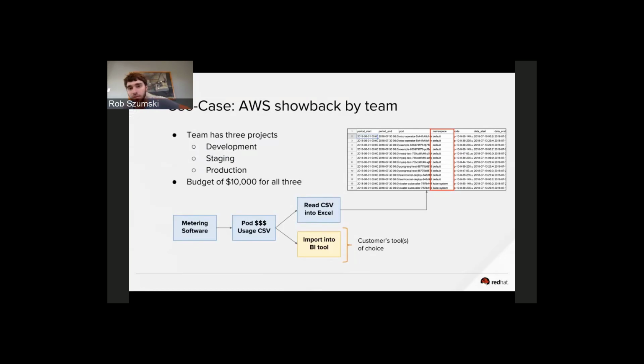And on Amazon, we can actually correlate to a dollar amount, which is really cool, using the Amazon billing API. And so you can get those into Excel and just sort them and group them by the different namespaces and total things up just manually. Or because these are all just using CSVs, you can actually import these into your business intelligence tool of choice, whatever you want to do, and make dashboards out of these and have a more automated flow.